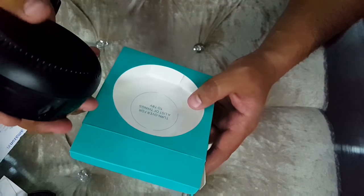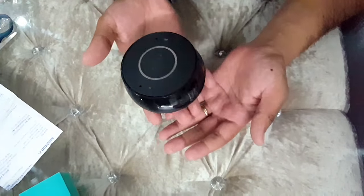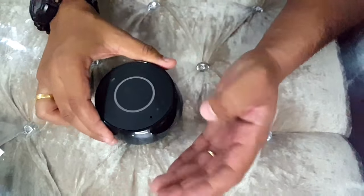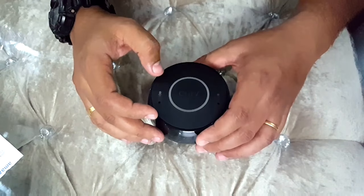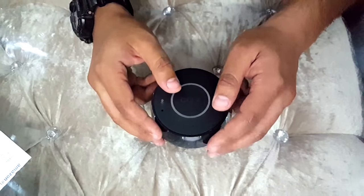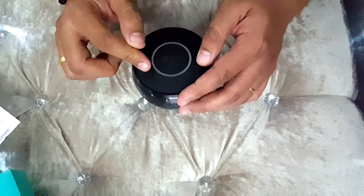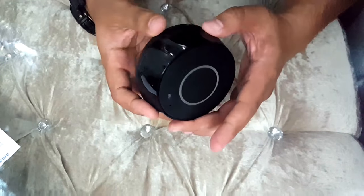Okay, so not a very heavy box. These are supposed to have down firing speakers. This is the speaker grill. The only reason that this is louder and crisper than the Amazon Echo Dot is because of the speakers. So we're going to try it out. I'm going to show you what needs to be done and how you can give its commands and everything.